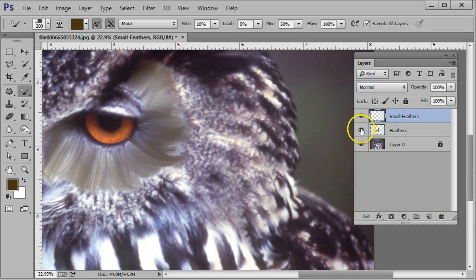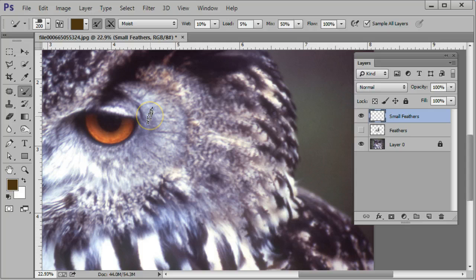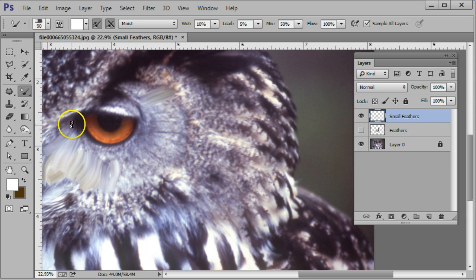And I can turn on and off a layer. If I turn off this feathers layer, and I come in here with a much smaller brush, so again I'm using that opening square bracket key, and as I come in here and pull out of different areas, Photoshop looks at the pixels beneath my cursor and pulls those colors and uses them as the colors for my painting.